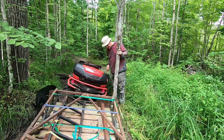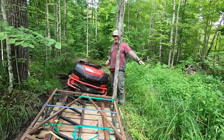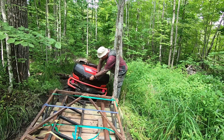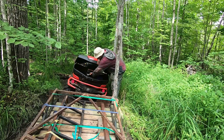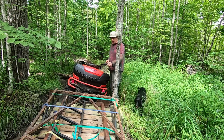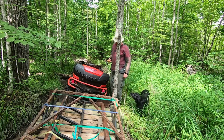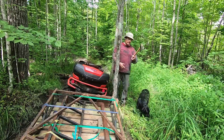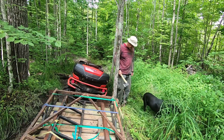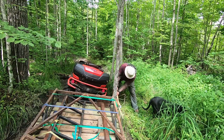So I've hit a tree, which is dying anyway. I think the easiest option would be to deal with the tree. Thankfully, I carry what I call my Sean James hatchet. It's not a hatchet, but it's an axe. It's a medium-sized axe. He's got it in his Amazon store.